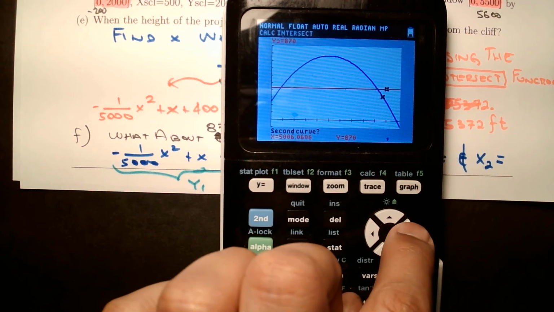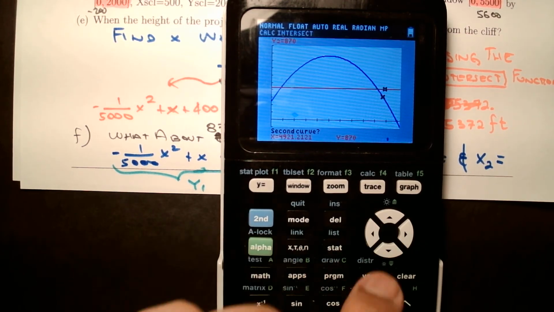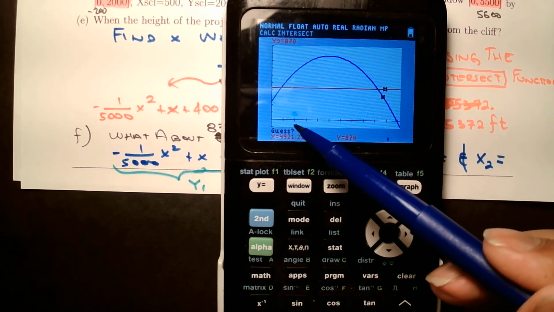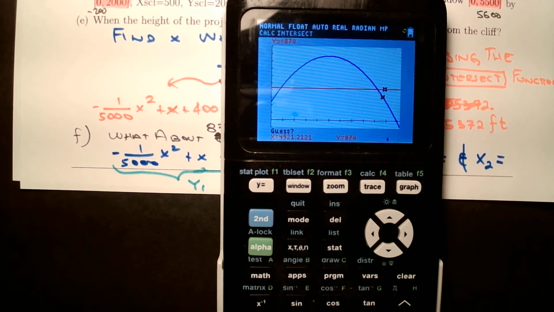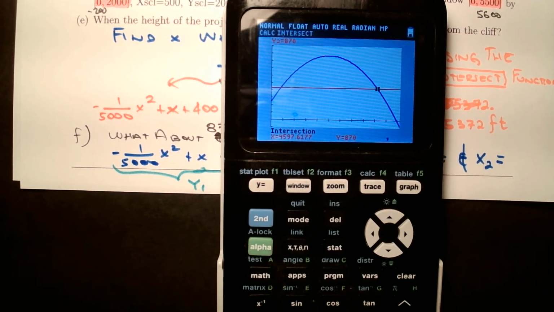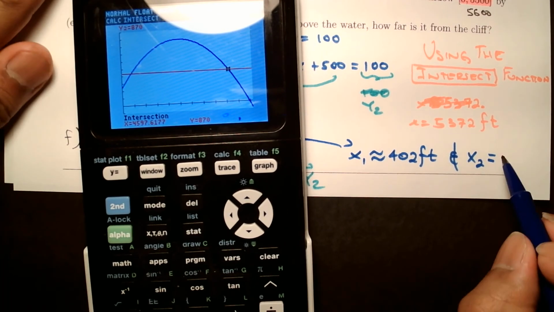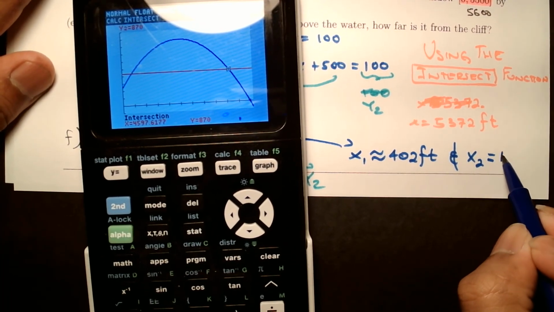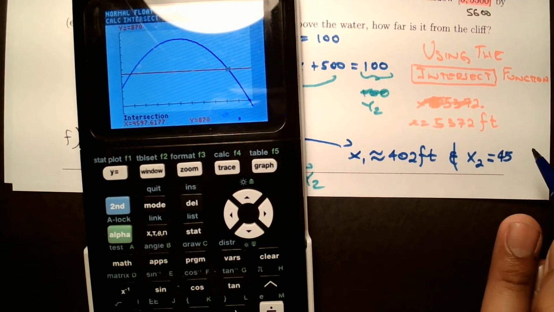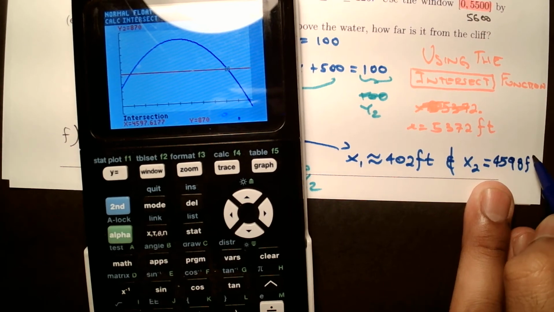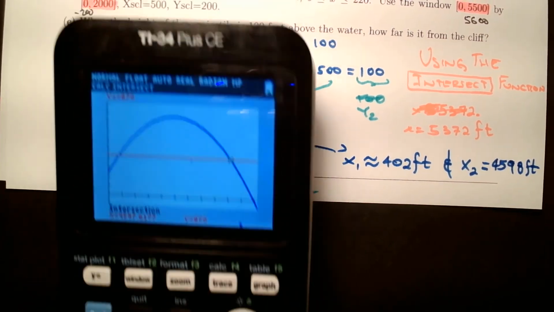Second curve, it was really nice to move it to the right for me, and I clicked enter. When you click enter the second time, you'll see the word guess, and then click enter the third time, and that's going to be 4,597.6. I'm going to round that using the rounding rules, up to 4,598 feet. So two answers in this case as opposed to the previous one.